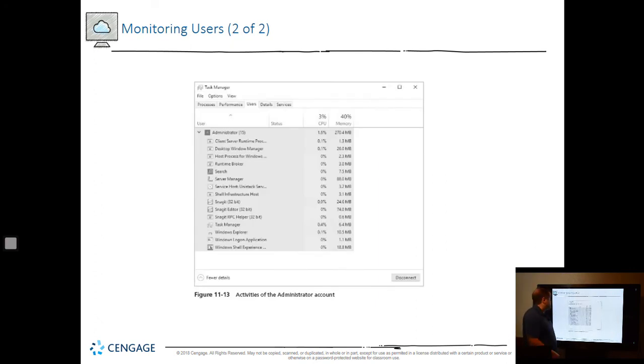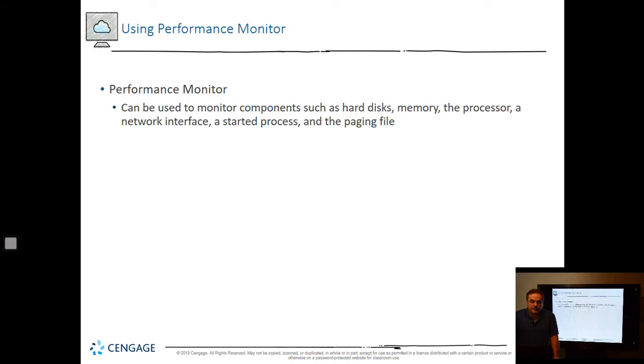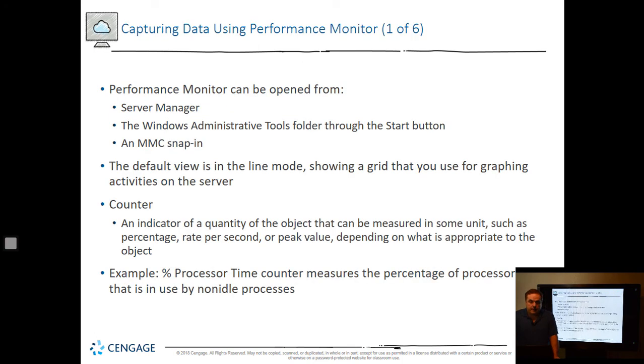So here is the Users tab, and you can see the only person logged into this server is the administrator. And the administrator is running all these different programs. Performance Monitor can be used to monitor components such as hard disks, memory, processor. So this goes a step further than Resource Monitor. It can be opened from Server Manager and MMC Snap-in, lots of different ways to get there.